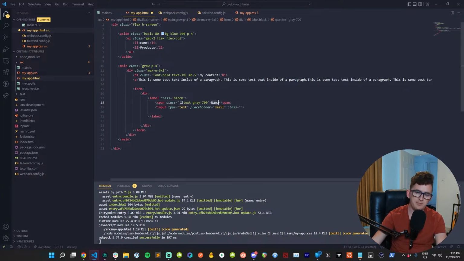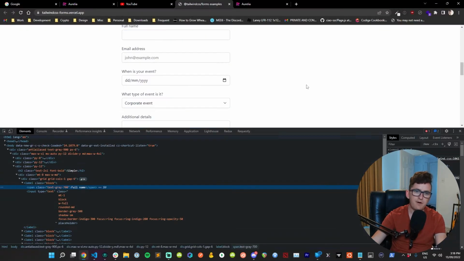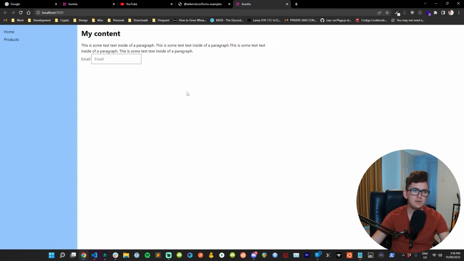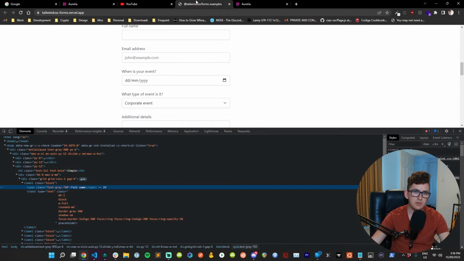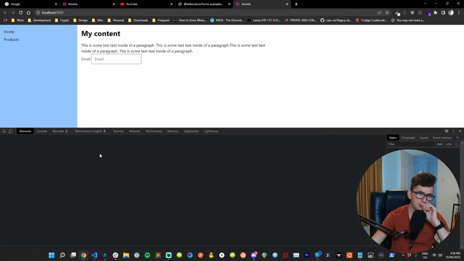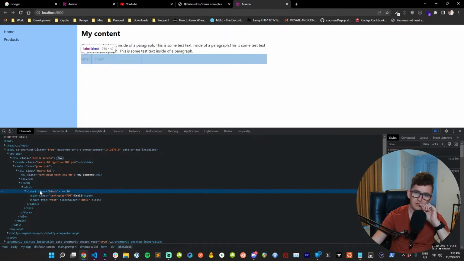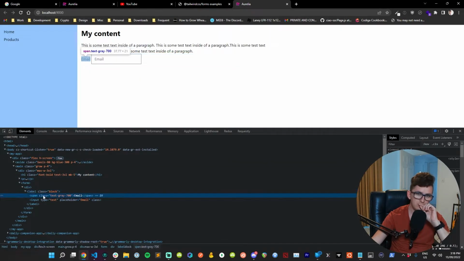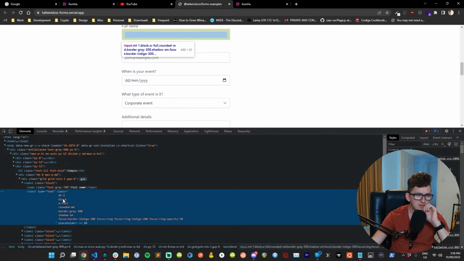I'll admit the forms stuff so far hasn't been as intuitive or fun as the rest. Still not super. Why is this not working? Do I need to add something to this block?